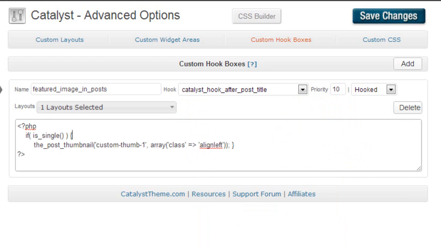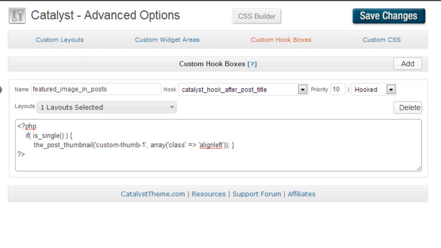If you go to the website, you'll see I go in depth and try to explain what each of this does. If it's single, that's basically telling it, okay, on single blog posts, do this. And then the post thumbnail, that's the WordPress function to grab the featured thumbnail, and then we're telling it which one to grab, the custom thumb.